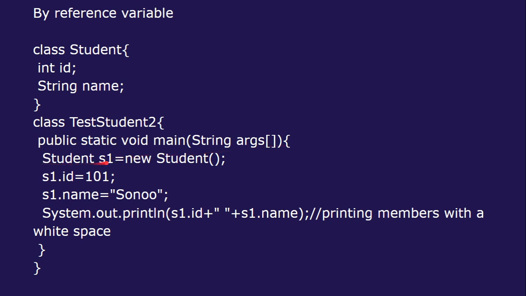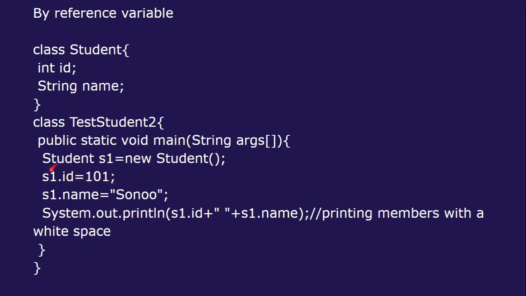So we are creating an object s1 for the class Student using the new operator. Our point here is to initialize the values for the object using the reference variable. So we are using s1.id is equal to 101.